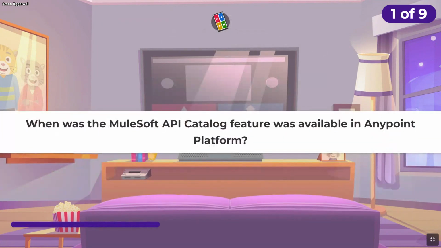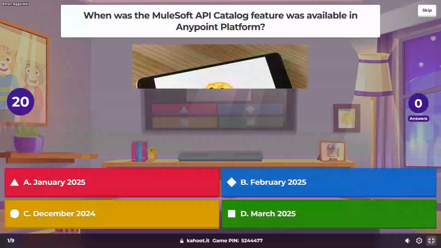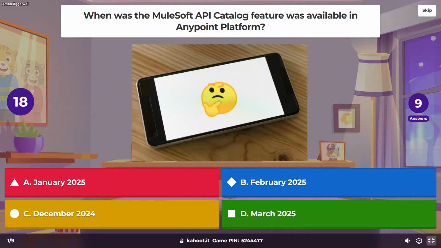When was the MuleSoft API feature available in Anypoint Platform? Is it January 2025, February 2025, December 2024, or March 2025?